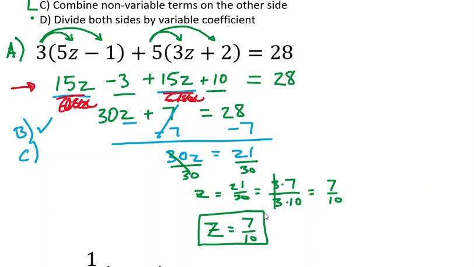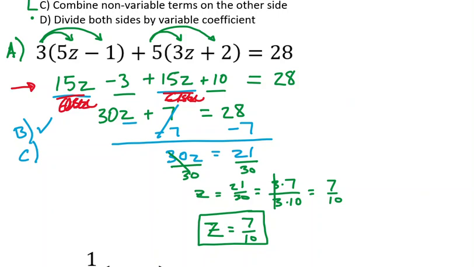Now, keep in mind, this happens a lot, that our answer is a fraction, which does not make us happy when it comes to checking our answer and plugging it back in to see if this indeed is the right answer. It's still a good idea to check your answer. However, it is a very good idea to keep your answer in simplified or reduced fraction form. In fact, if it turned out to be an improper fraction, I would still say keep it in improper form. Don't change it to a mixed number. So 7/10 is a great answer here.